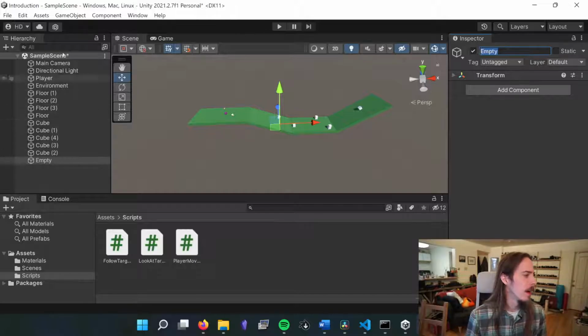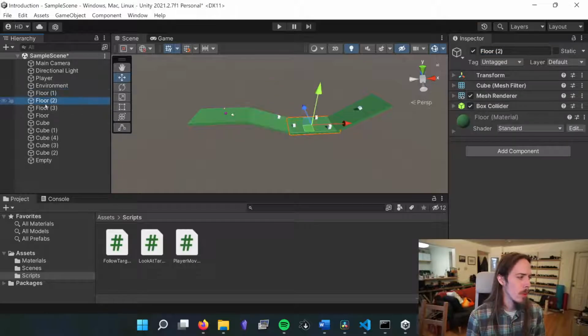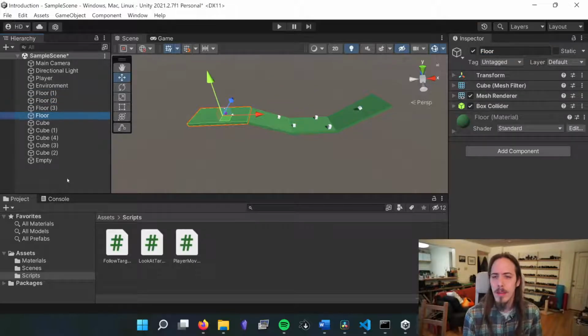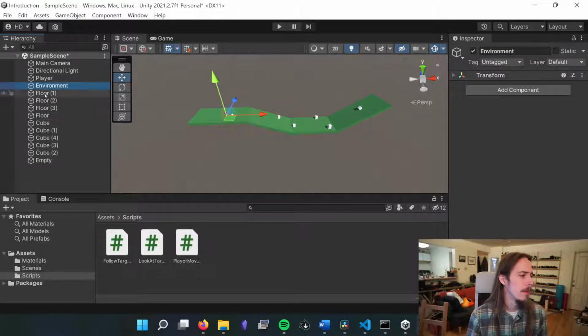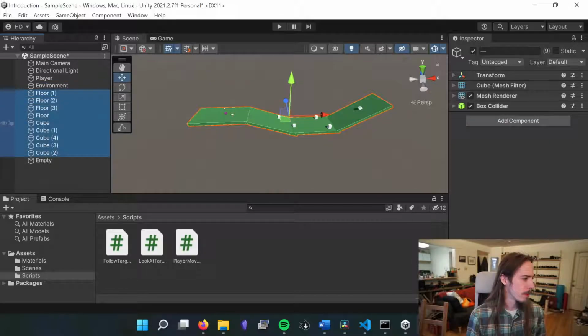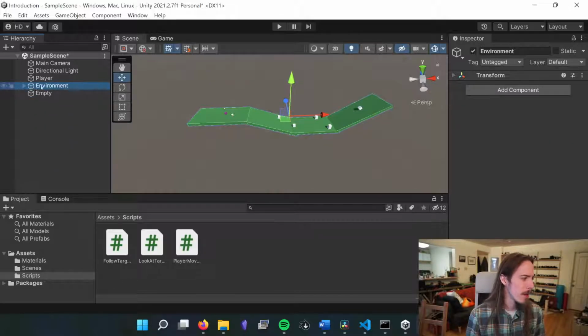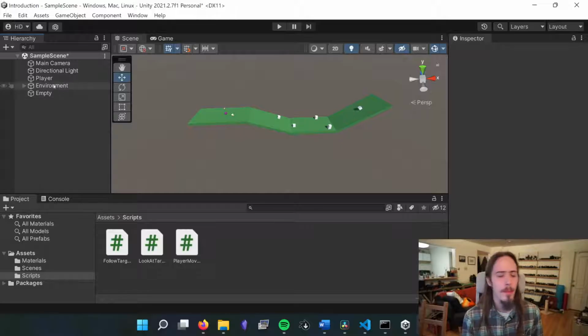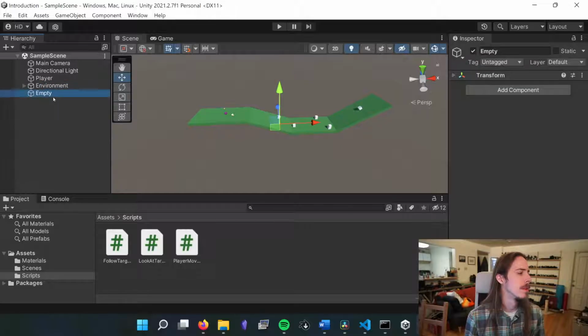There we go. Naming game objects is kind of a thing. We should definitely name our game objects. Floor 1, 2, 3. That's silly, terrible names. I believe we were working on putting all of them as a child object, which makes it less of a problem to rename them. So multiple game objects can have the same name, right?